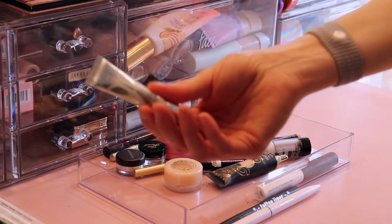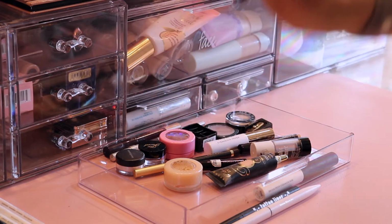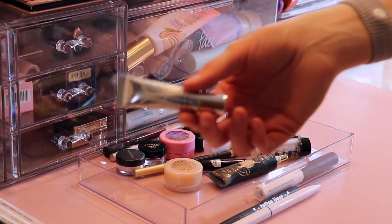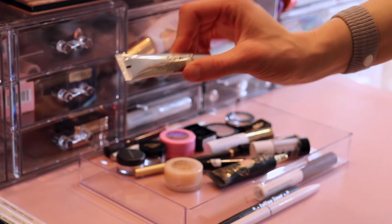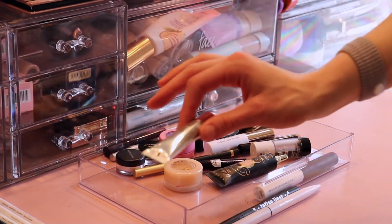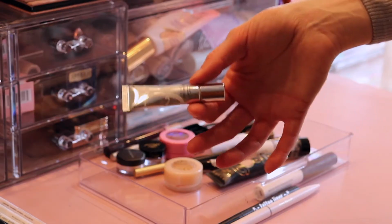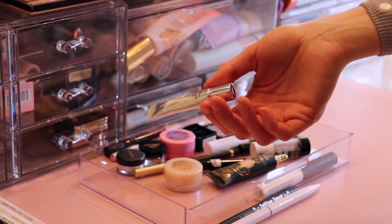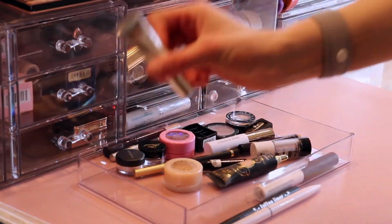But this is also really old. I think I bought this in like 2018 or 2019, whenever it came out, and it has a 6-month expiration date. So this is well past 6 months, although there are a lot of products that do have an expiration date. They smell fine, they work fine, they're all good. As long as you're careful about using them, I don't think it's terrible to keep using them, again, as long as you're careful. I have to declutter this one. I just didn't realize that this was almost gone, but I can declutter that one.